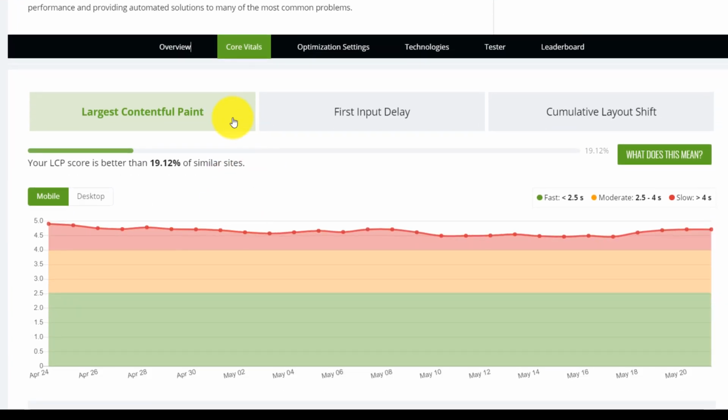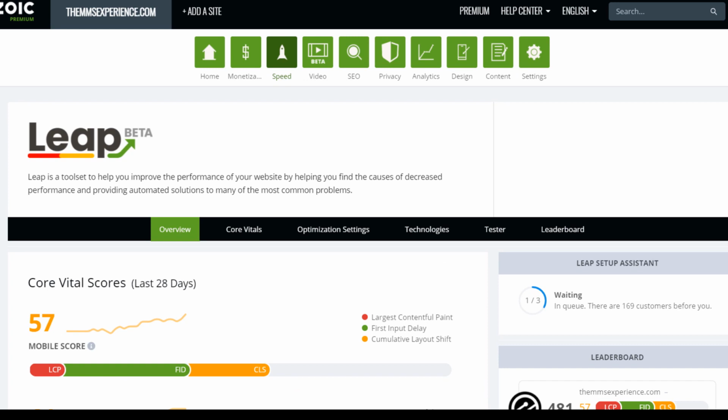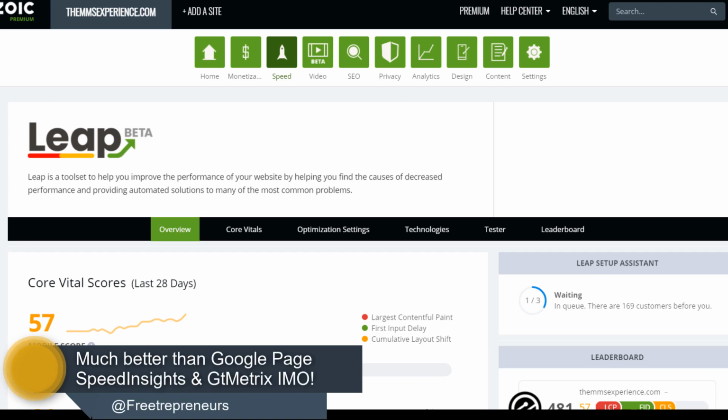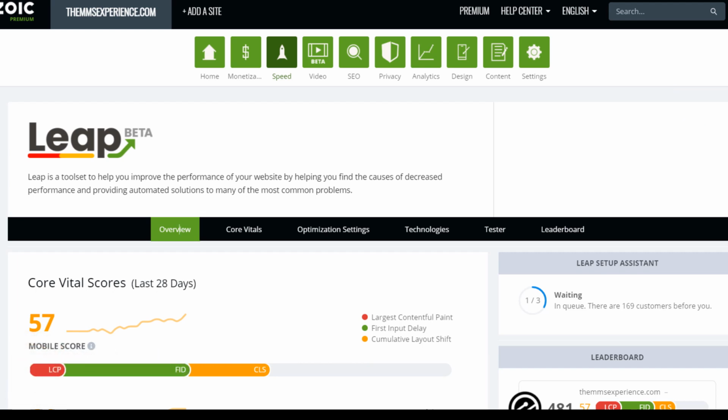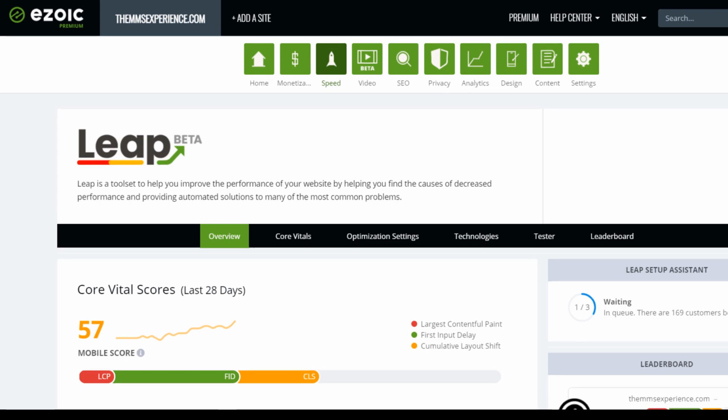Honestly, at this point, Ezoic, I think it's just going to grow. It's just going to be amazing in the future with a lot more features. It replaces things like Google PageSpeed Insights. This feature also replaces things like gtmetrix.com, but it's all in one for those who use Ezoic. I'm not saying this is the best platform ever, but I like the fact that the company keeps improving with new features. It provides deeper analytics than most monetization platforms out there as well.